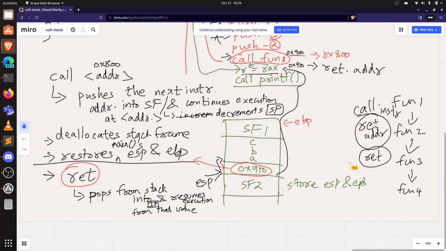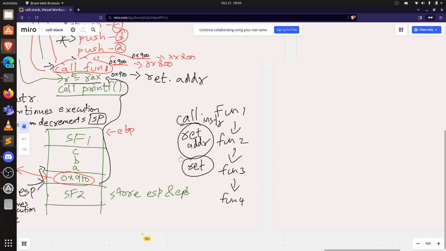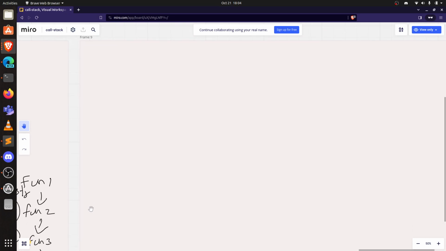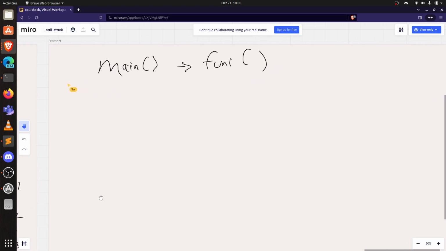To sum up what we saw in this lecture, to have a quick recap: when main calls function 1, what steps are involved? What happens at the caller's side, and what happens at the callee's side.